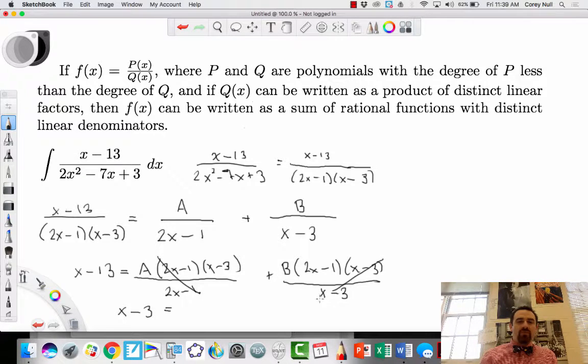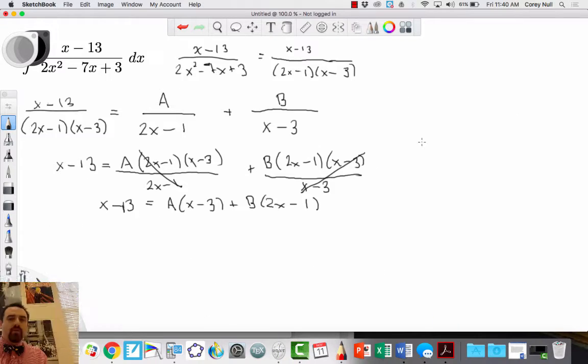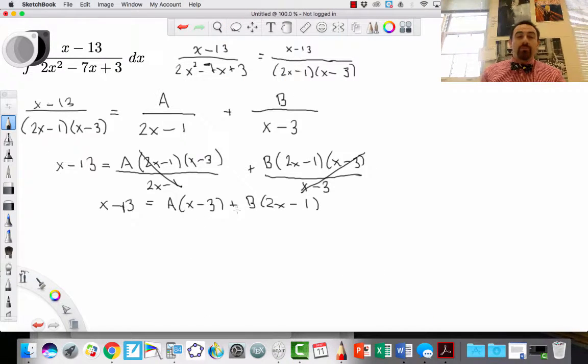What's happening here is that I'm going to have an expression that's x minus 13 equals—those go away, those go away—A times x minus 3, plus B times 2x minus 1. Let me go ahead and open up a new slide here. So now what we have to do is try to find values for A and B. Well, one thing that always spooked me about this next step is it took me a while to really understand it. So let me explain it to you a little bit slowly.